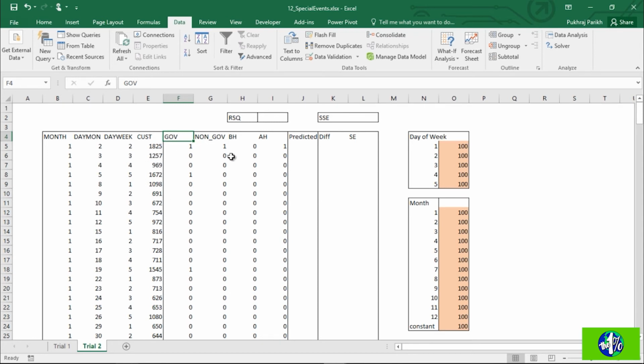In this first observation, this day is a government employee's payday. It's also a non-government employee's payday and it's a day after a holiday. This second day is none of the above. Third day is also nothing. Fourth day is again a government employee's payday. Such special events are to be added as per the business scenario. So you have to look at the business knowledge and then create these special events.